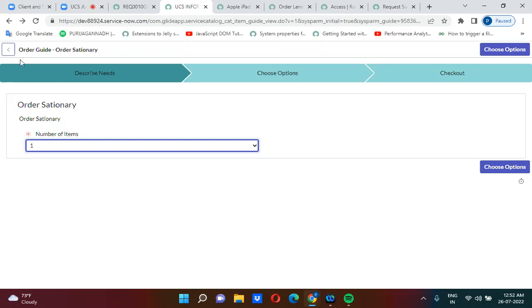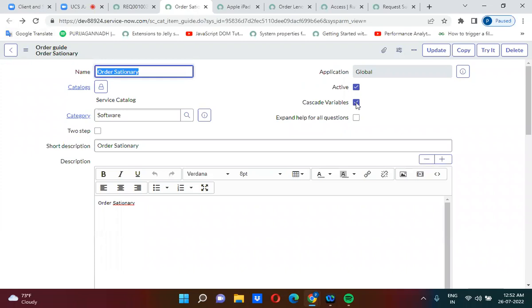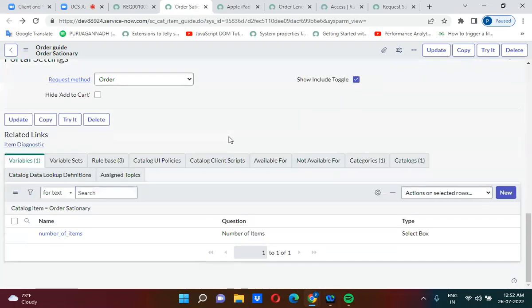Just clicking on cascade variables doesn't work, guys. You are supposed to keep the order guide variable name and catalog item variable name the same. Then only the value will be passed.